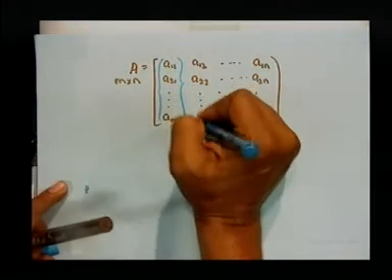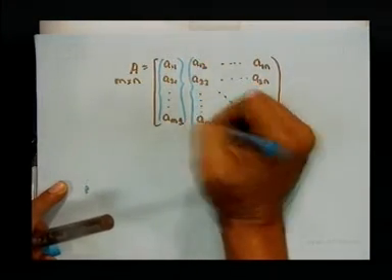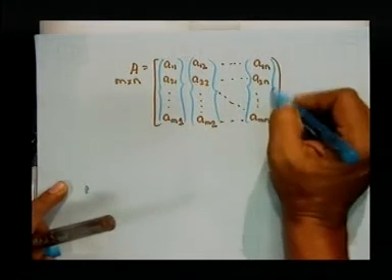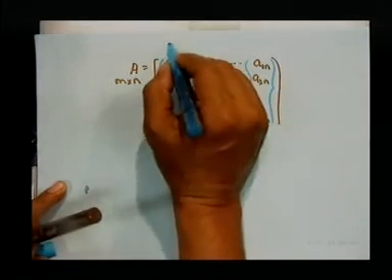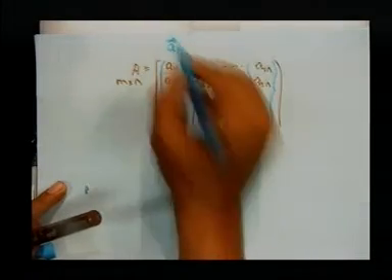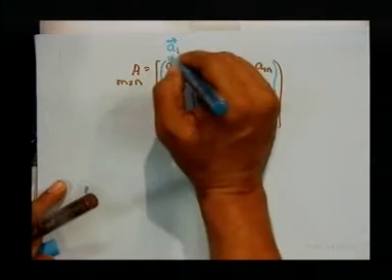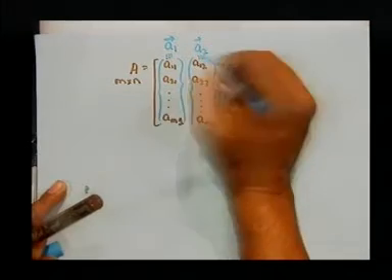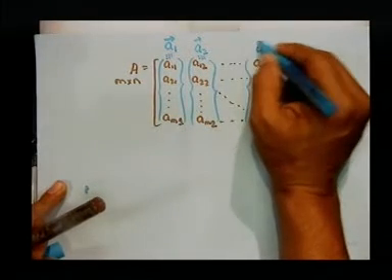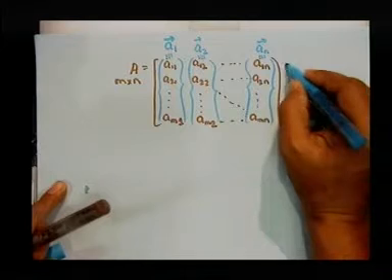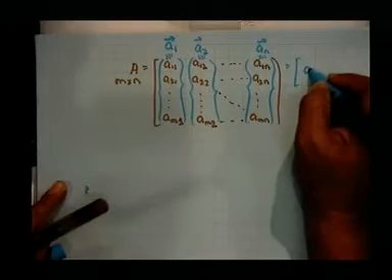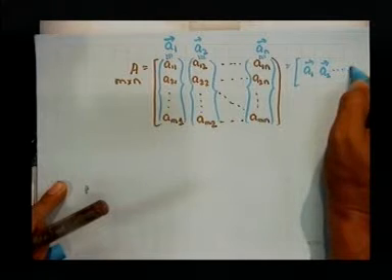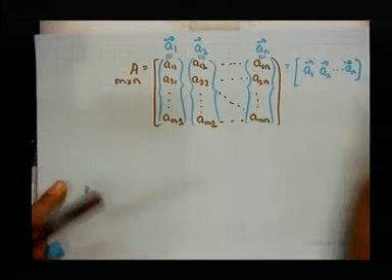So, now if I say this is my one column, this is my another column, this is my another column, I write it as an A1 vector. So, this is equivalent to this is A2 vector, and I define this as an AN vector. So, this can be written as A1 vector, A2 vector and AN vector.